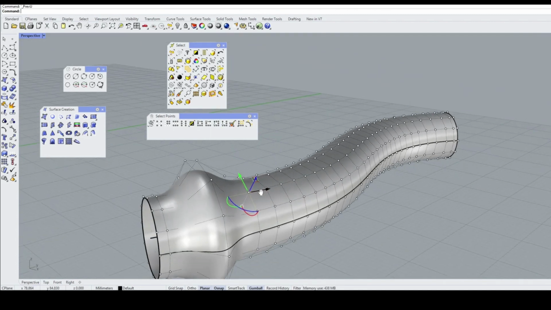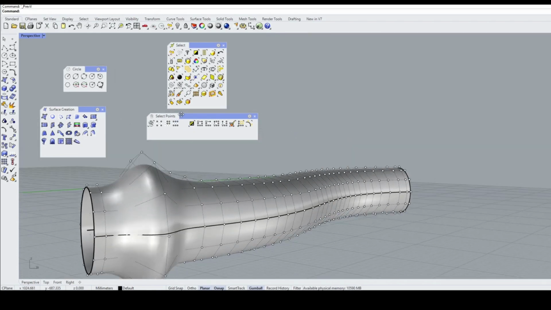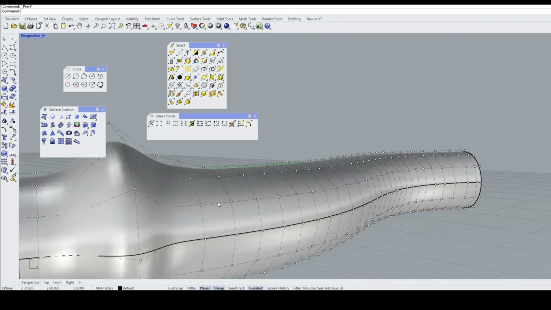Alright, the next thing is the Select U and Select V. It is similar to the first demo that I've done. Let me show you how we can use it. In this application over here, let's say I want to select the U direction points along here. I can simply click on any of the central points along here. Let's say I click on this, and then click on Select U. You notice that the whole row in the U direction has been selected.